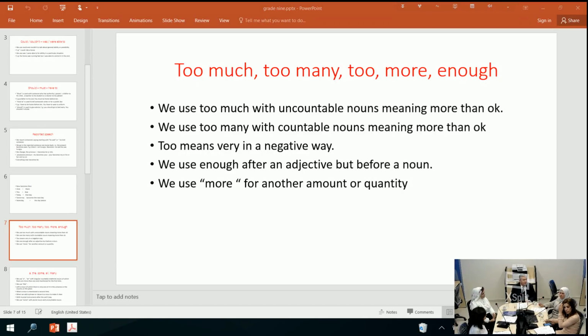Just one point, Mr. Majid, please. Some students get confused about countable and uncountable nouns. Some students think that countable nouns are those that we can count, 1, 2, 3, etc. For example, rice, they can count. And lentil, for example, they can count. But what about countable and uncountable nouns? Uncountable nouns are those nouns which do not have a plural form. Can't be counted.